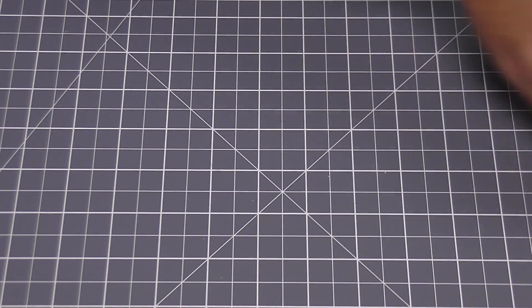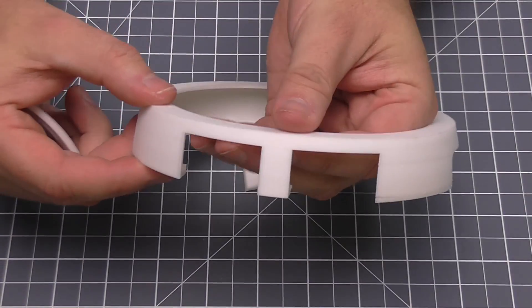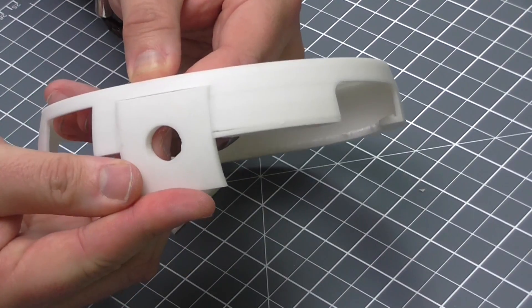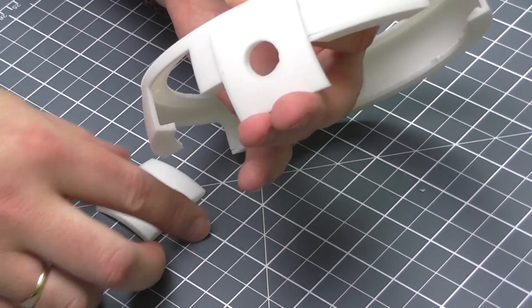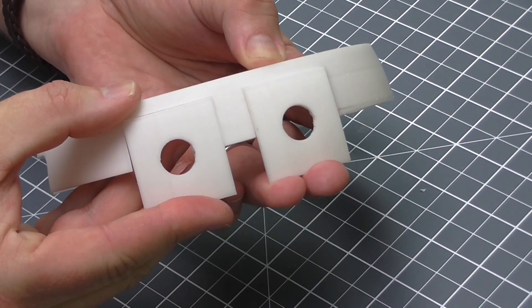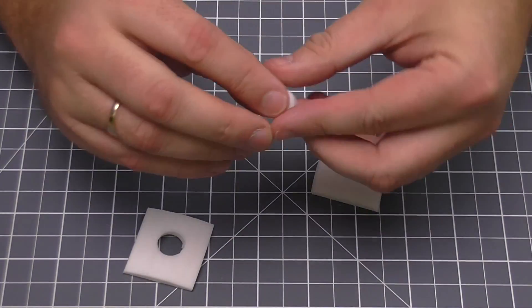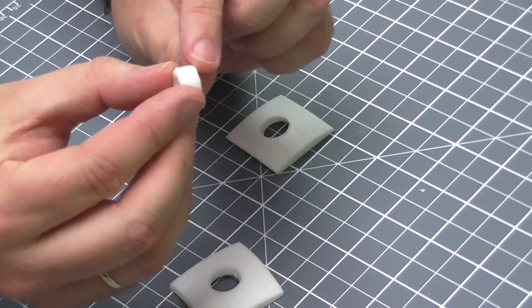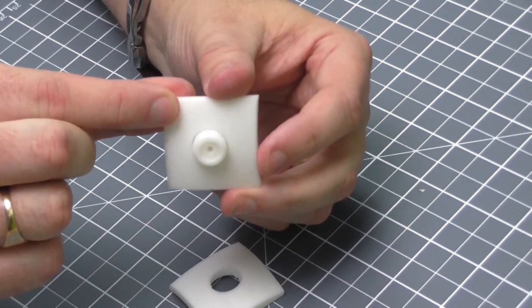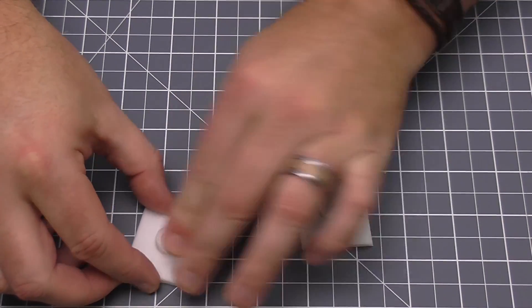The second thing I printed was the eye plates, which look like this. I've put a little R and L on them so I know where they go. Basically, if this is the middle face plate, this one goes in like that — and the left one goes in exactly the same on the other side. Straight away you can see how Vincent's head is coming together. The last thing I've printed is the little pupils that go into the eyes. I still need to file around them — you do have to tidy these prints up — but they push in like that, and there we go, two eyes on the go.